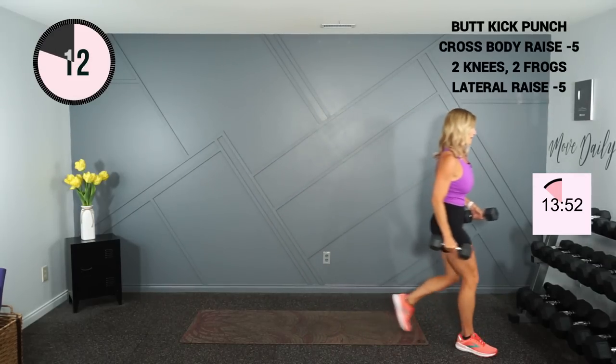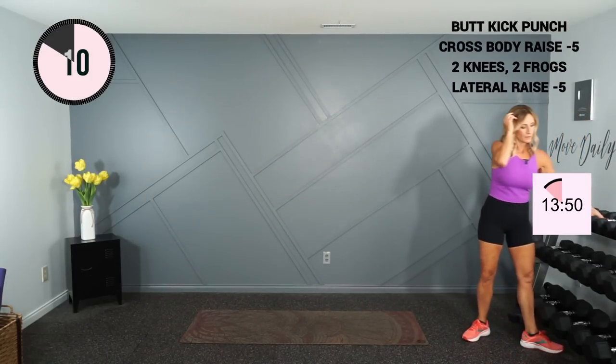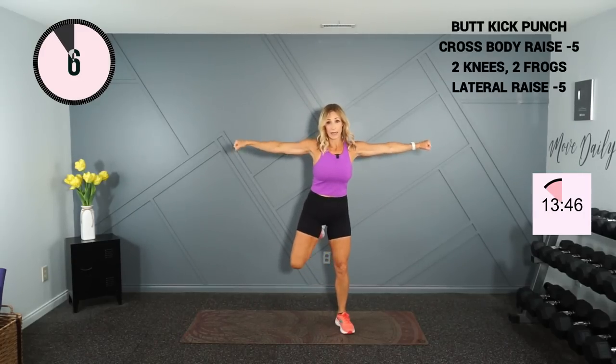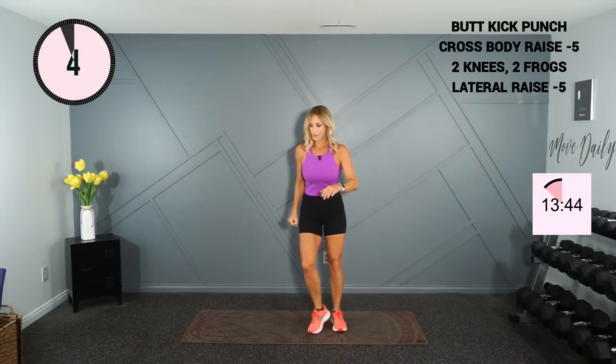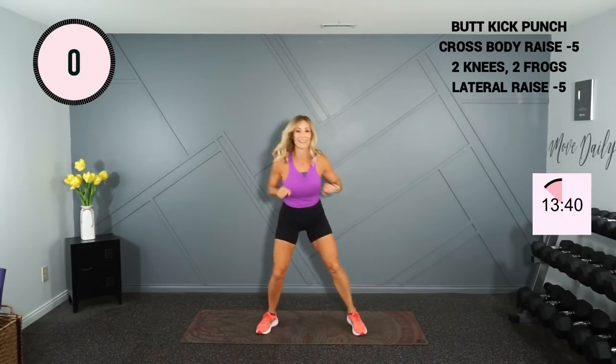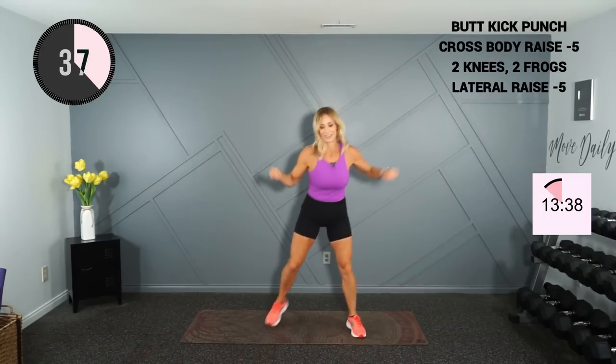Throw some cardio back into the mix here. Butt kick, front punch, side punch, right there. Alternating, here we go. Front and side, there you go.